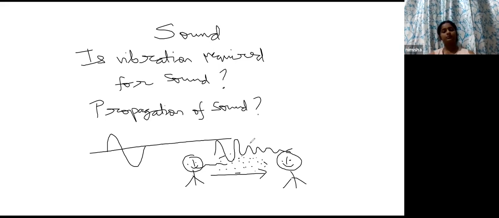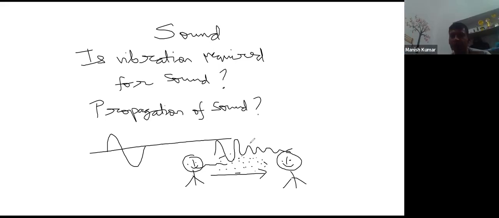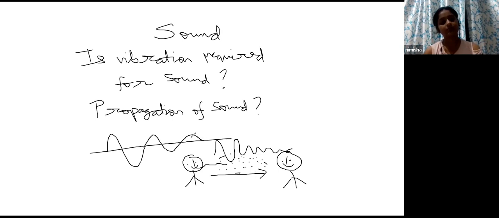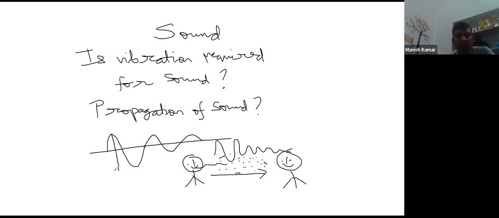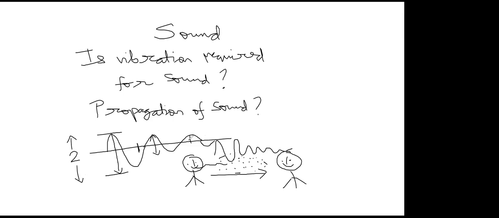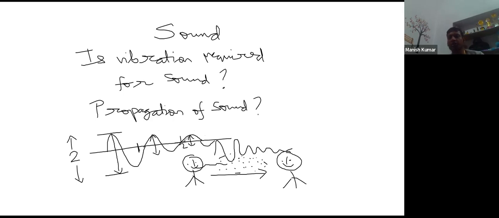So what is the meaning of magnitude? Is it understood? No idea. See, if there is a wave like this, okay? So this is the magnitude, this one. Suppose it is 2 units, okay? And this magnitude is less. It is about 1. And this is about half. So the amount is decreasing, isn't it? You can say the volume of the sound is decreasing. So that is called the magnitude.